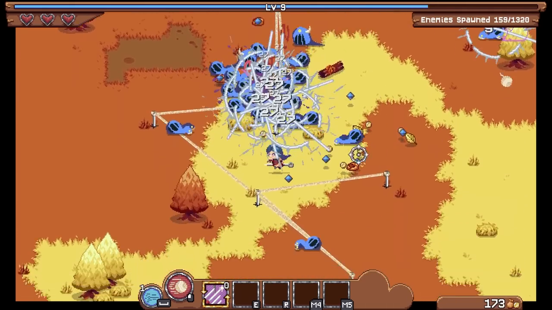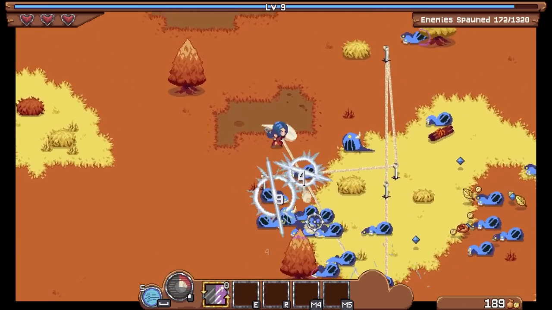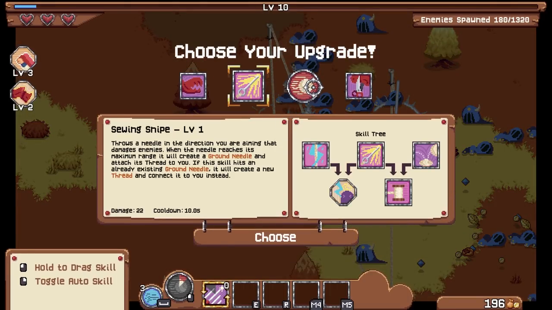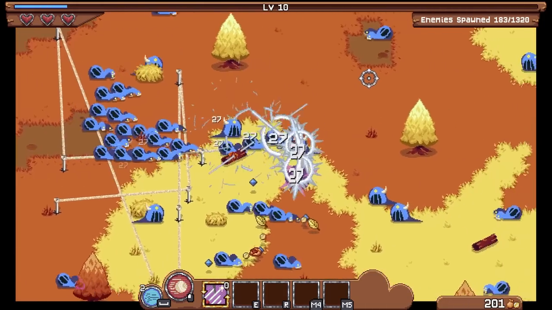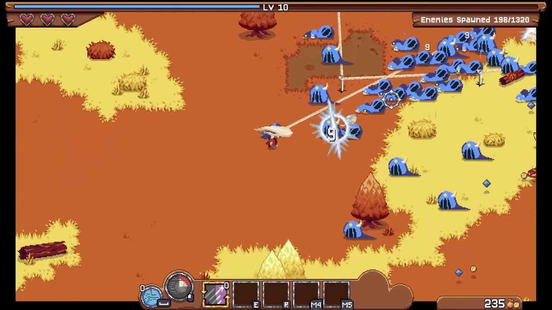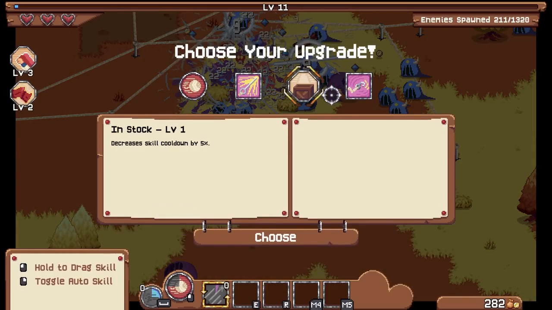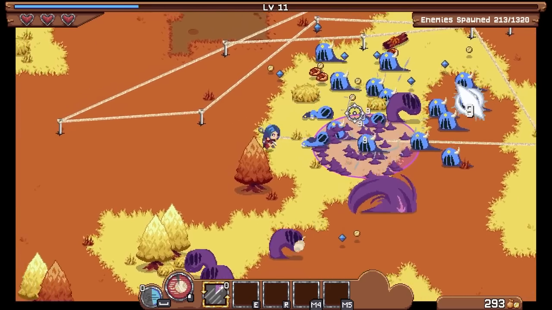Looks like the boss is probably going to be based on these weird blue slimes, though. Because my one problem with the yarn balls is they don't do a whole lot of damage. Oh, it does not reduce for every bounce anymore. That is quite useful. I'm not even sure if it should ever reduce, to be entirely honest. Decrease skill cooldown, admittedly by like 5%. Or explode when they bounce the maximum number of times. Let's go for that.